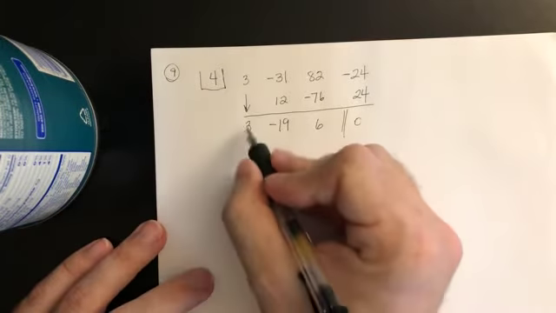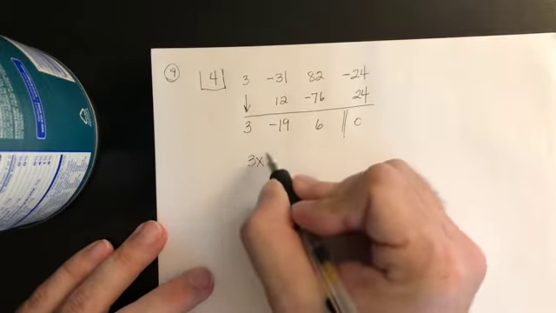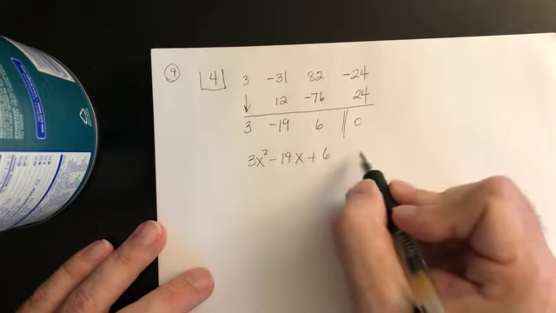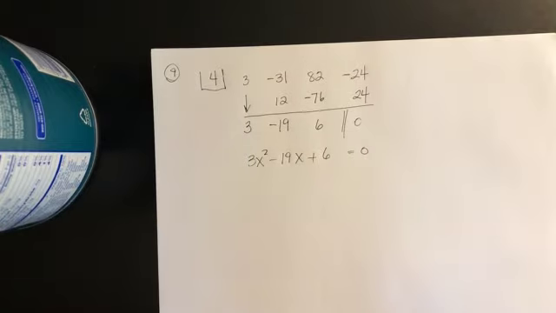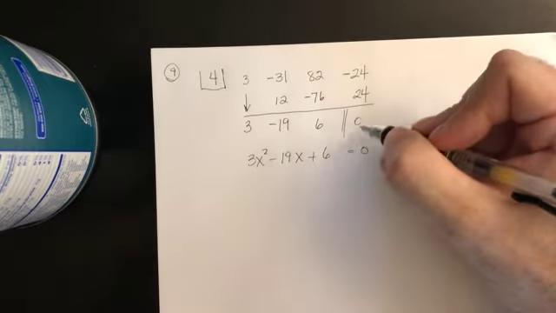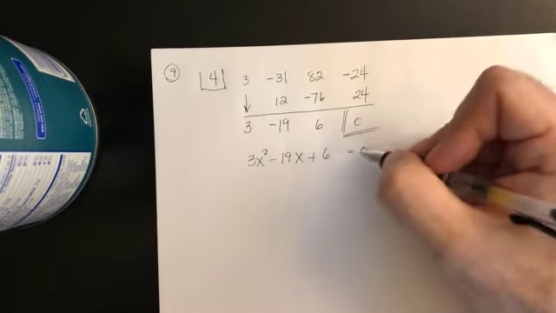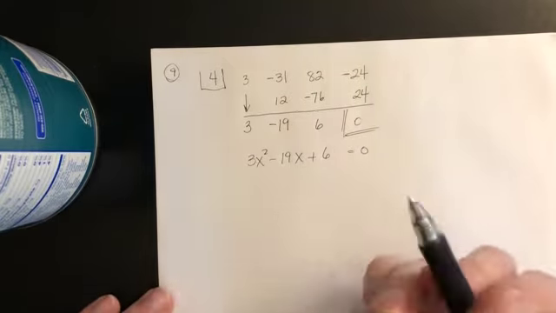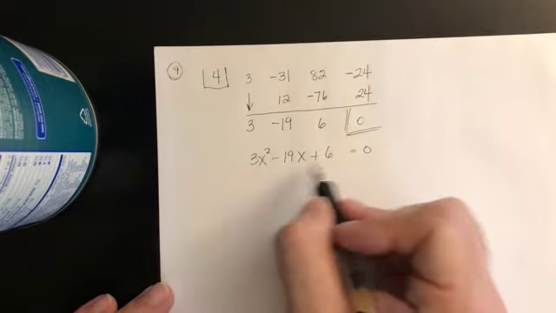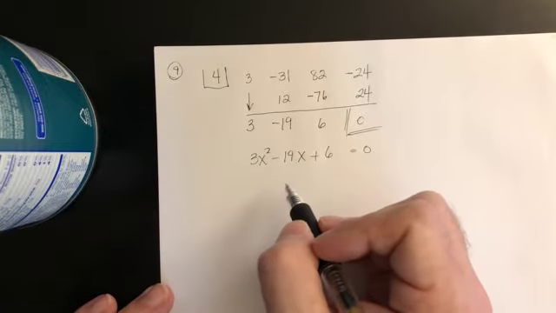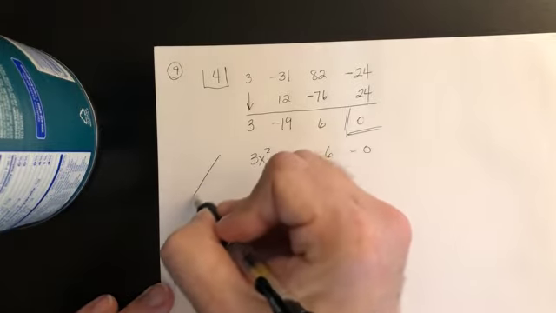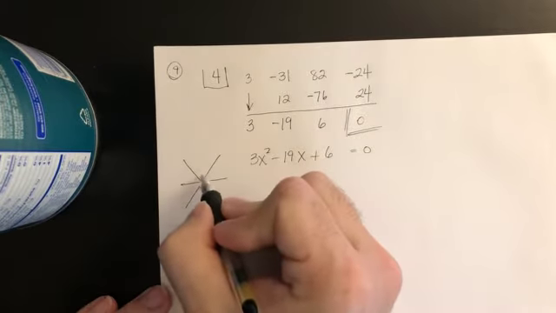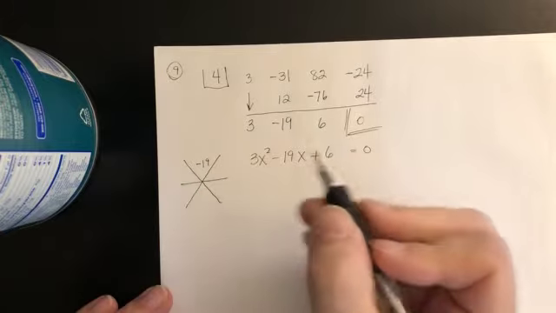That's what we want. But these numbers are telling me what my quadratic equation looks like: 3x squared minus 19x plus 6. And if I say that equal to 0, and by the way, this 0 is not from him, it's just me setting it equal to 0, like over here I had it on the last problem. So we want to try to factor this, and I can factor it using the snowflake. You remember that? Did I teach that to you?